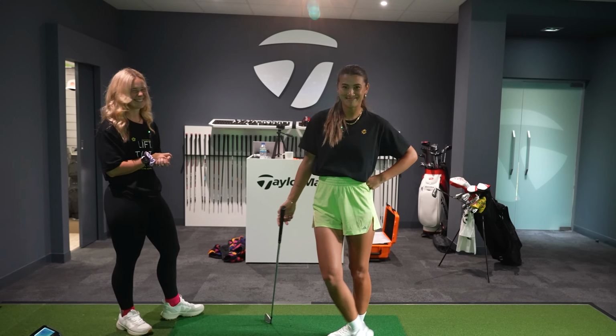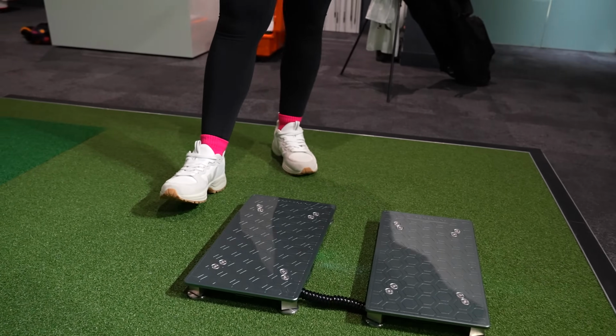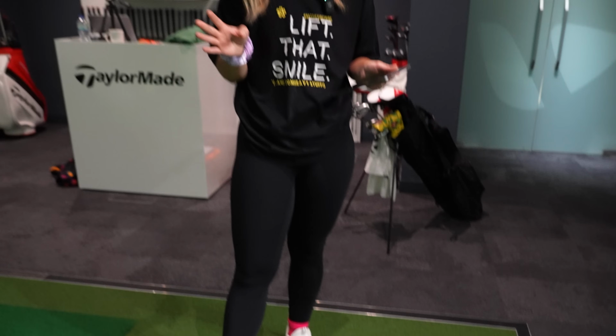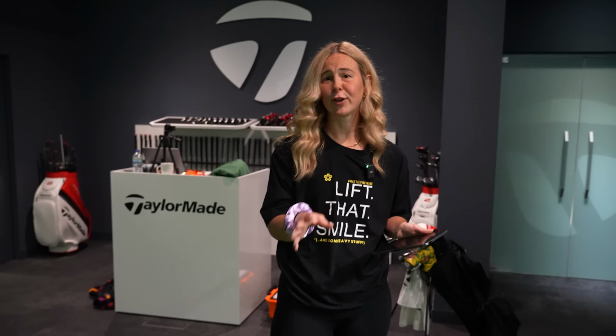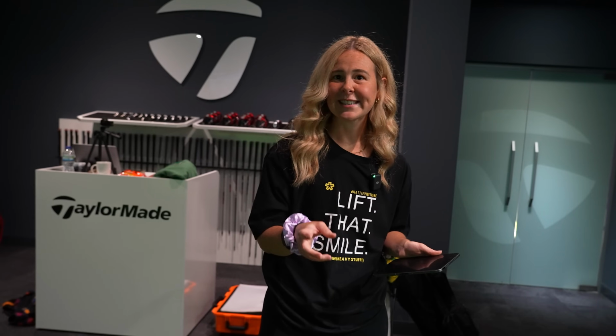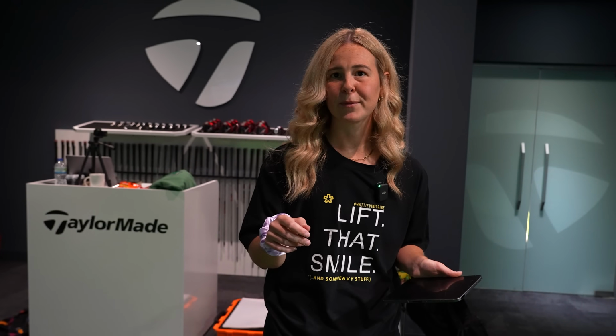Okay. So these are the Vald force plates that I'm using here. These will test various metrics. Particularly for golf, we're looking at force production, because there are a lot of correlations and studies between club head speed and force production. So we're going to see from an explosive point of view how much force you can produce, and then later in the gym, we're going to do it more from a strength perspective.